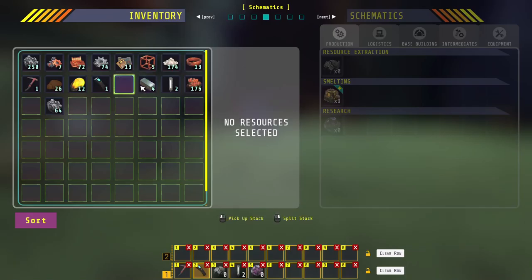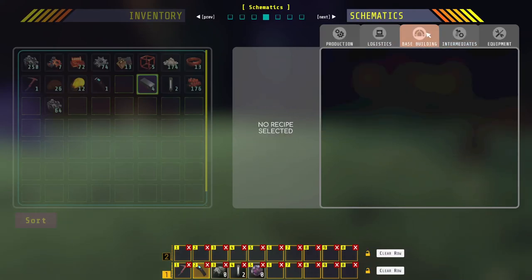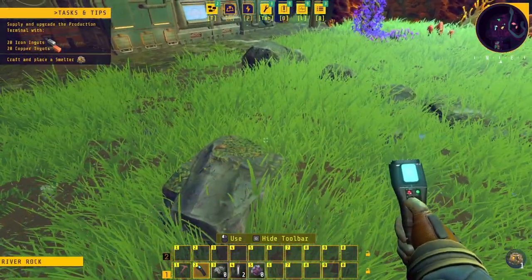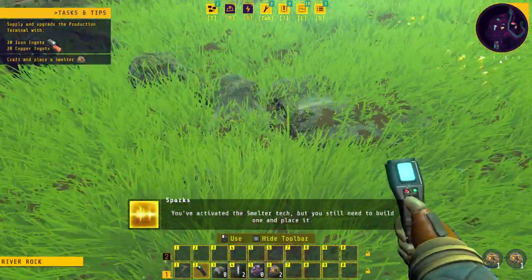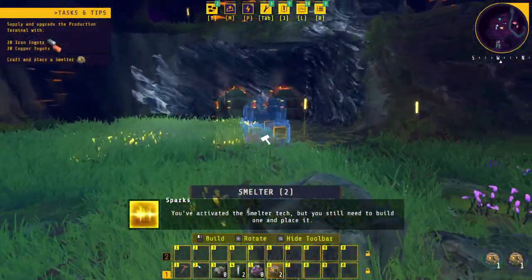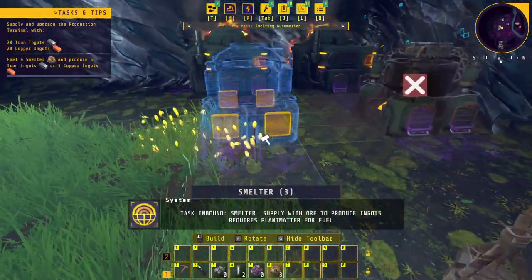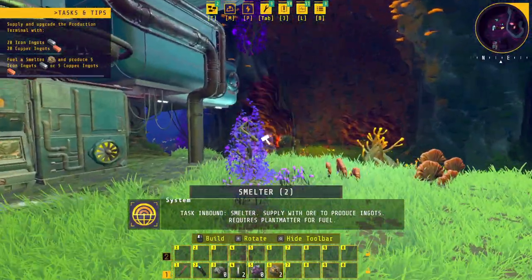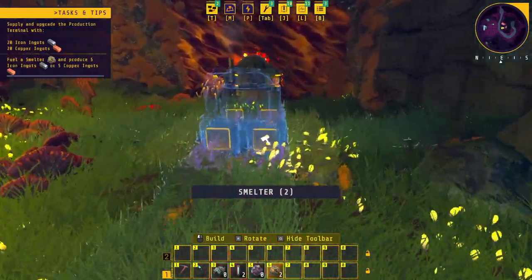Iron ingots. I need 20 of these. We want to build. Tab. Base build. No, smelting. This. Research. Smelters. Wait. I want more. Four of them. You've activated the smelter tech, but you still need to build one and place it. Yeah, easy game. Task inbound. Smelter. Supply with ore to produce ingots. Requires plant matter for fuel. So everything wants plant matter. Early game.